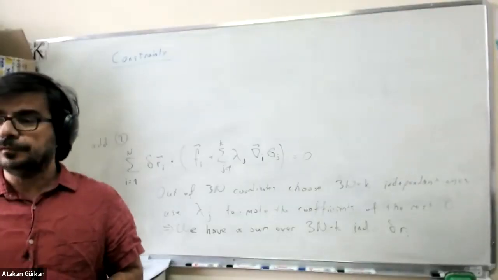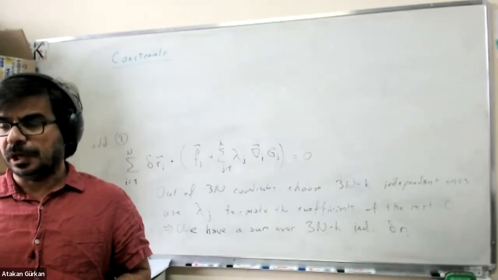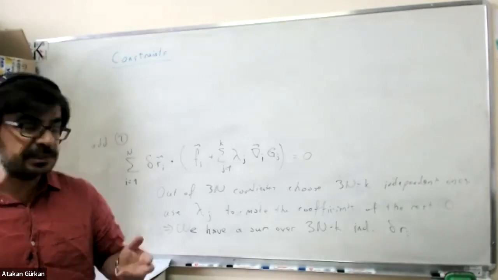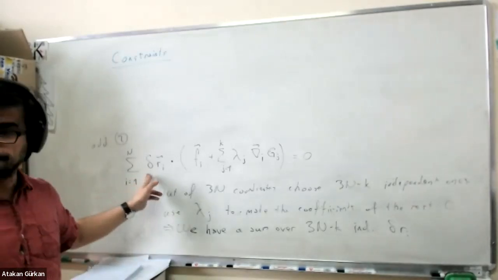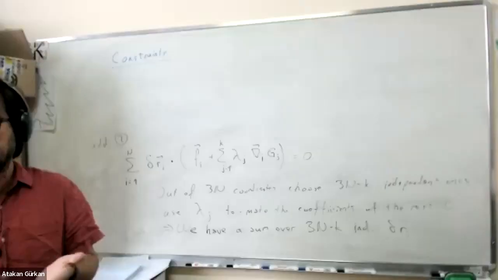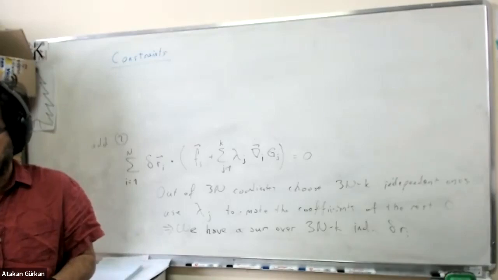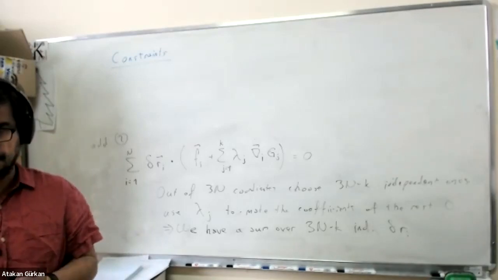Hocam, can we say that by doing so, we use the generalized coordinates for the system as well? No, because I'm not actually solving the kinematic relations. So I'm not telling you what these are. These are still some Cartesian coordinates. They could, of course, happen to be generalized coordinates, some of them at least, but not necessarily.